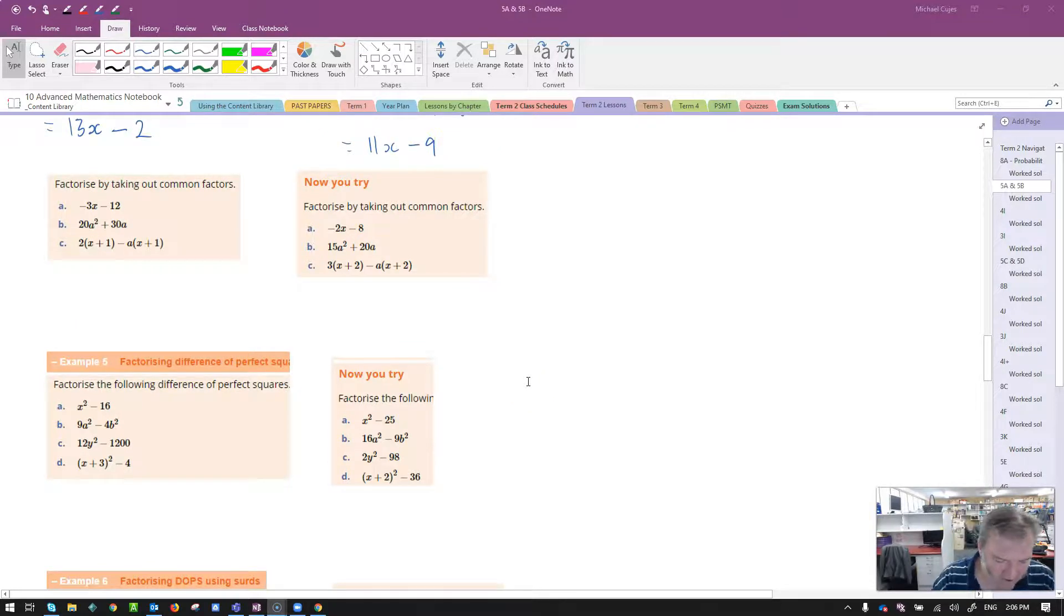Let's just have a look at some factorizing. Taking out common factors here. I've got 3 is definitely a common factor of 3 and 12. But I want to take out negative 3 because they both also have a negative term. So if I take out negative 3 as a common factor, what would be left in the first term? It would just be x. And in the second term, it would need to be a positive 4. Check when you expand: negative 3 times x, yep, negative 3 times positive 4 is negative 12. You know you've got it right, which is always a good thing.